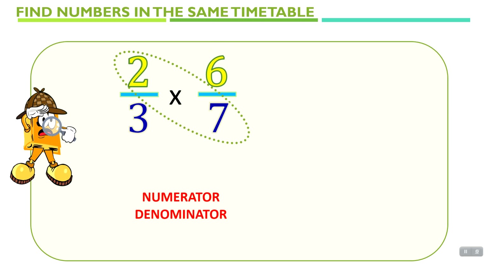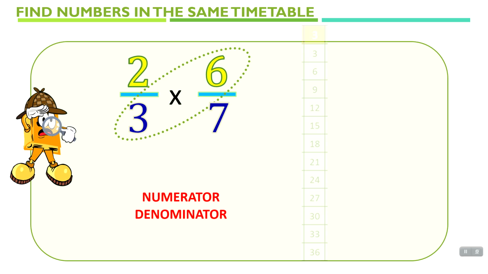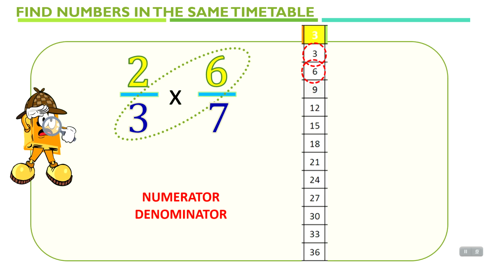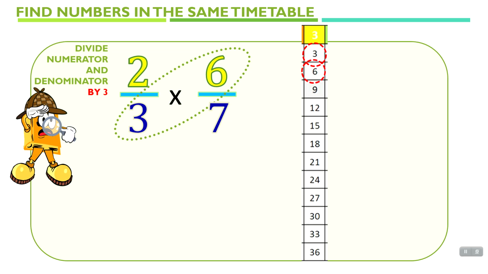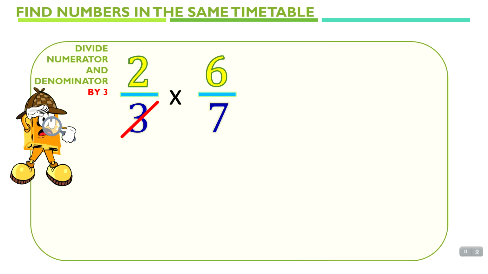We can also check diagonally to see if there are numbers here that are in a timetable. 2 and 7, they are only in the 1 times table, so that doesn't help us. And this way diagonally, 3 and 6. Now I know that 3 and 6 are in the 3 times table, so we can divide by 3. And if I check the 3 times table, there are 3 and 6. And so we can divide the numerator and the denominator by 3 to give us a smaller number. So 3 into 3 goes once, and 3 into 6 goes twice. Or 3 divided by 3 is 1, 6 divided by 3 is 2.